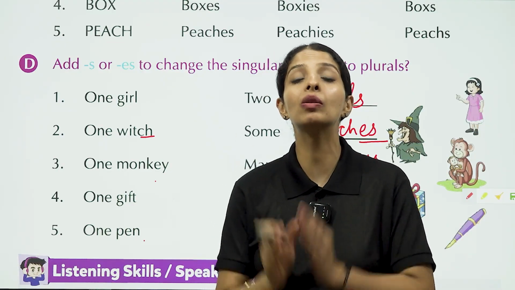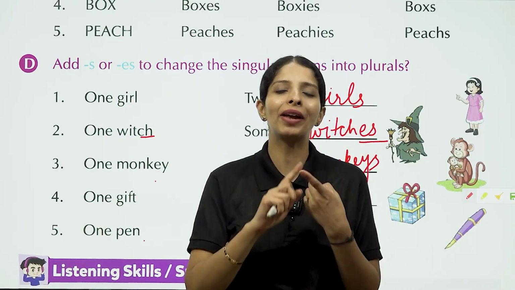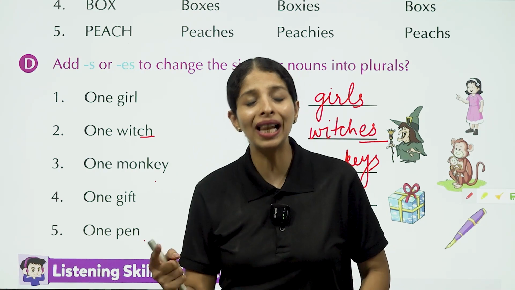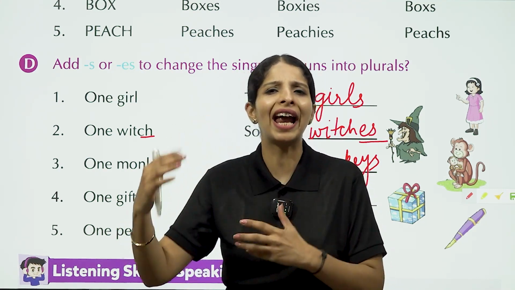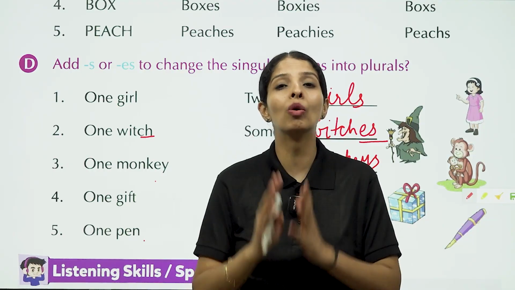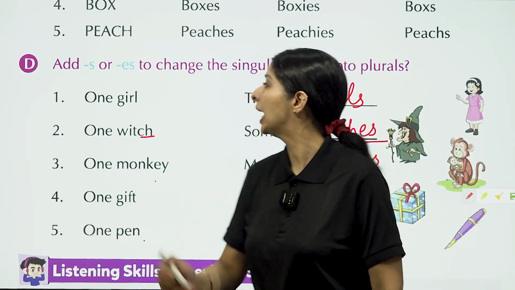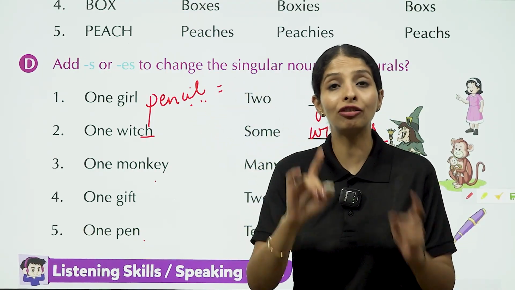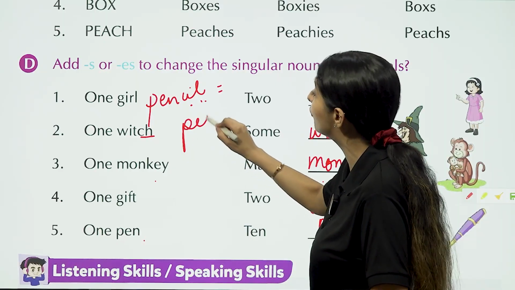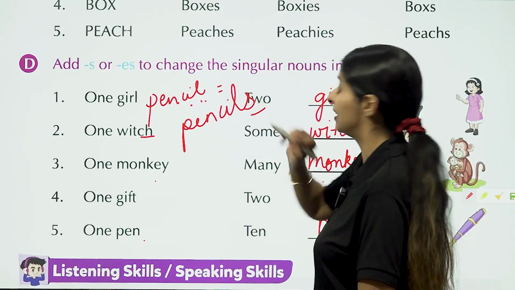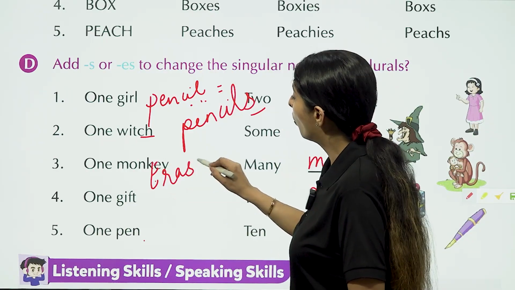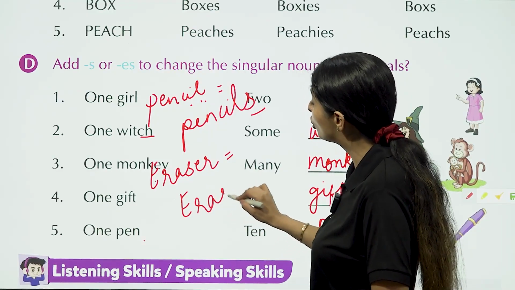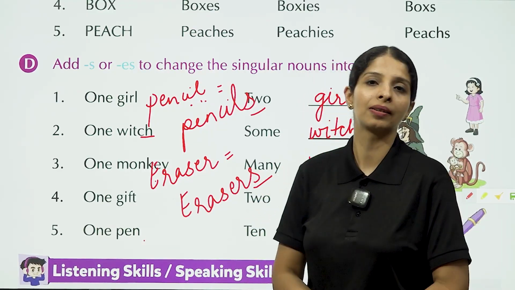You have to remember one thing, that when we talk about singular, we are talking about one. And when we talk about plural, more than one. It could be 10, 12, any, but it should be more than one. So that is plural. If I ask you, I have one pencil. How many do you have? If you have 10, you will say, I have 10 pencils. I have one eraser. How many do you have? Two. Then you will say, I have two erasers.